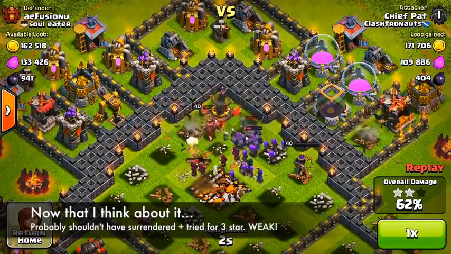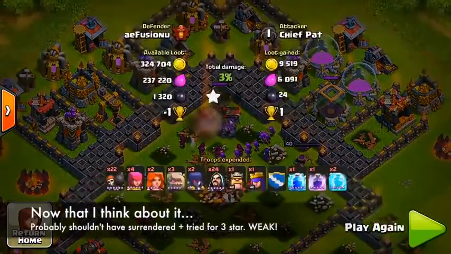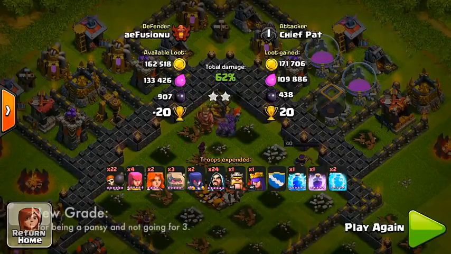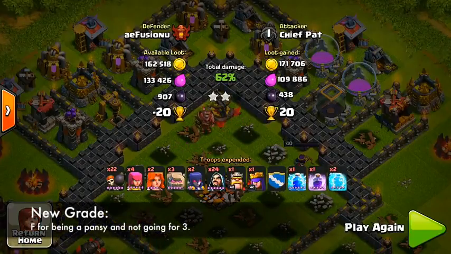We'll probably just run out of time. So I'm going to go ahead and surrender and wrap it up for this raid. Alright, 20 trophies, 62% and 2 stars. Really not too much of a struggle. Probably give myself another B+. I did fail hard with the wall breakers there, so that's never good.